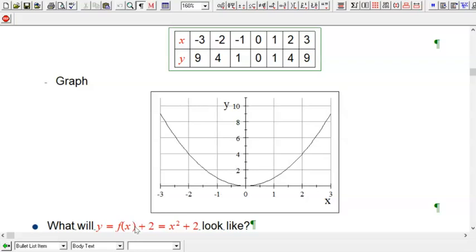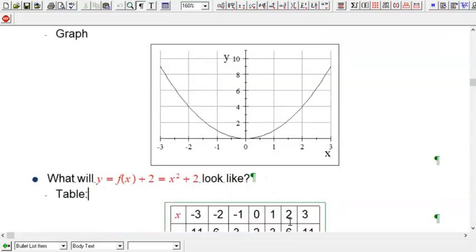We're going to take that f of x, and we're just going to add 2 to it. So this is a very, very special case of adding 2 functions, but importantly, we're just adding a constant. And so that's just y equals x squared plus 2. Not algebra that's ridiculously new at all. It's something we're very familiar with. But what is that graph going to look like, and how does it relate to the graph of y equals x squared? Well, I think it's helpful to do the table first.